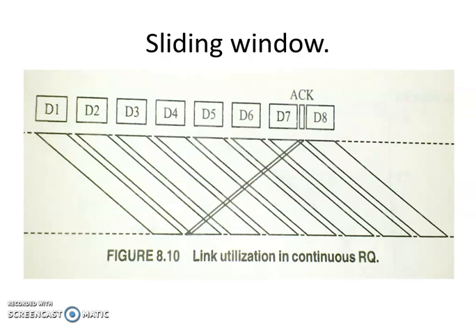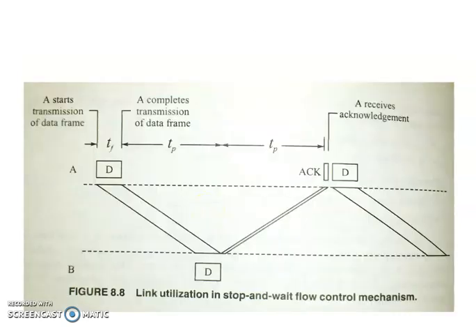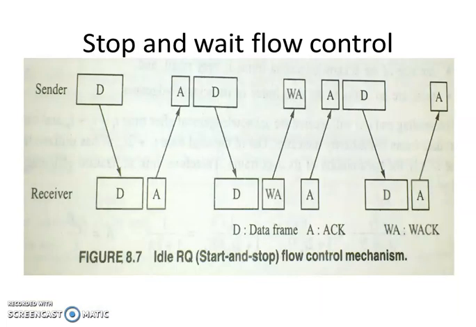Okay, hello everyone. Today we'll be discussing something called a sliding window flow control mechanism. Before I move on to this topic, I'll just revise what we had done in the last class. We had already studied the stop and wait flow control mechanism, and we had seen how it works, and then we had also derived link utilization, and we had seen how good or bad it is. I'll just revise for you all.